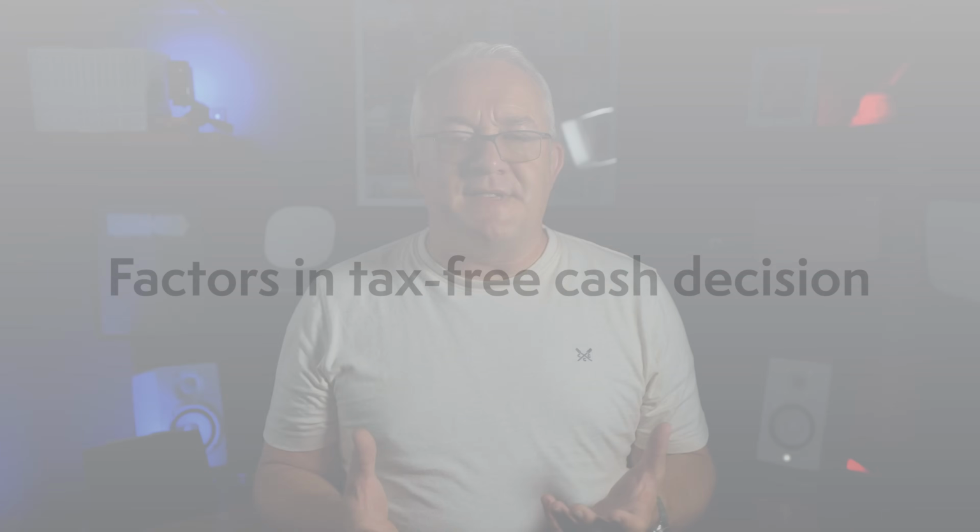Taking it just because it's there seems pretty short-sighted to me for a few reasons. With a DB pension, reducing your guaranteed income to increase your tax-free cash puts greater strain on your investments to meet your outgoings, because your income is lower. As your pension will almost certainly be index linked as well, you're not just giving up income now, but all the future increases on the cash that you take out.